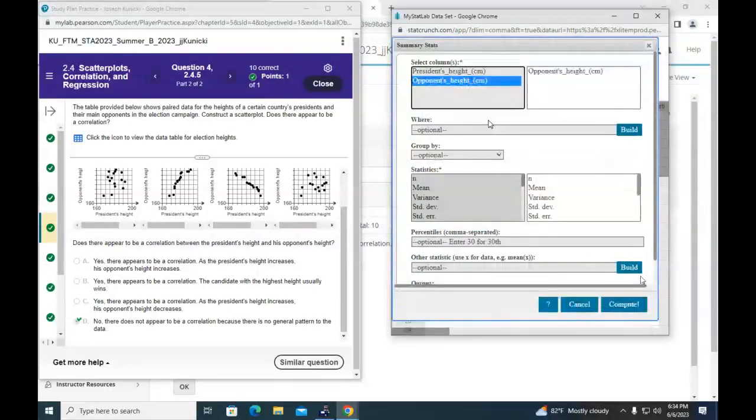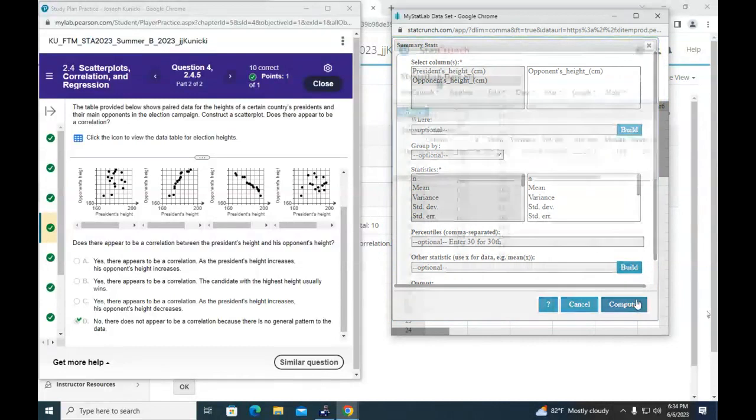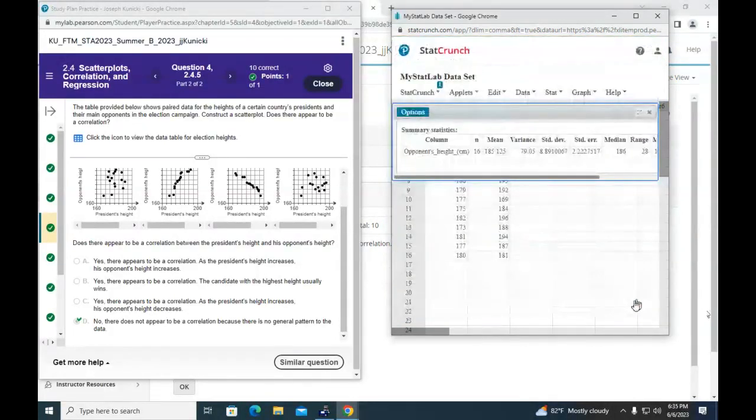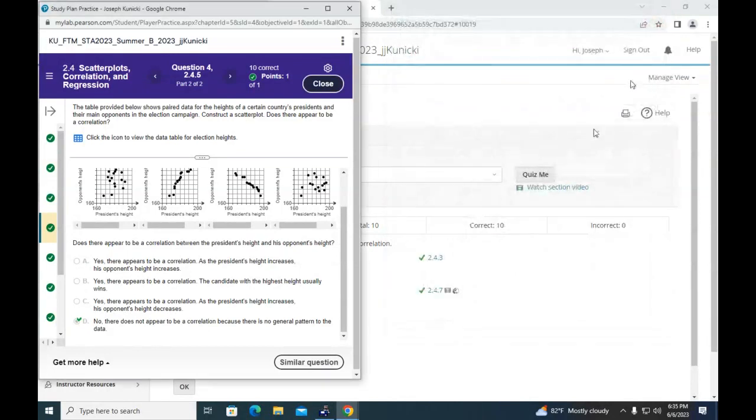And here's all the summary stats, which we're going to use starting on Thursday. And we would compute, and there's the mean. So we would say the best guess is y equals 185. That's the average. And we get all these other values that we're going to talk about some more going forward. So you can see, I'm trying to show you that we don't have to do a lot of calculations. We just have to be able to interpret. Okay. That was number five.